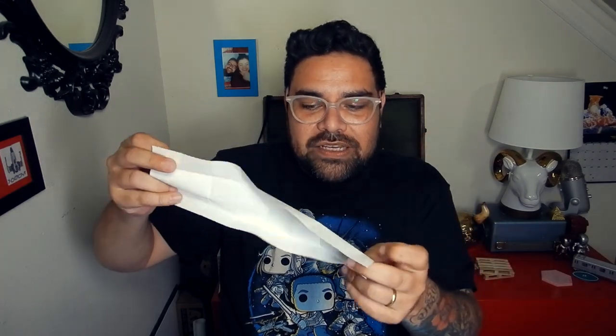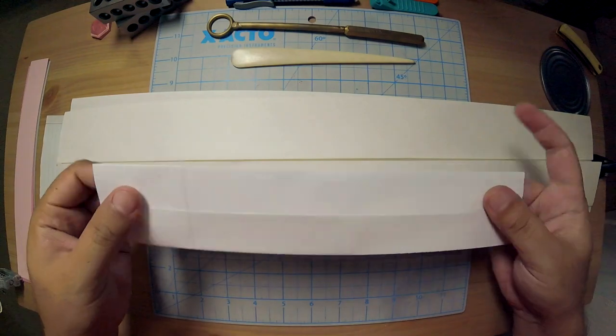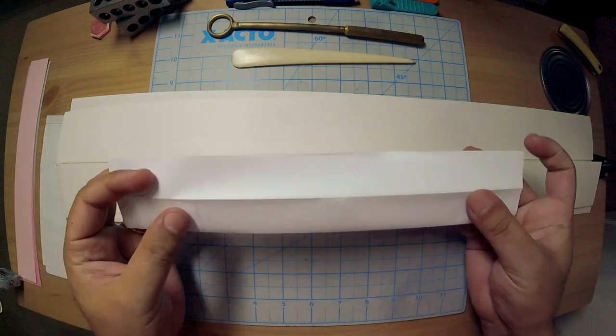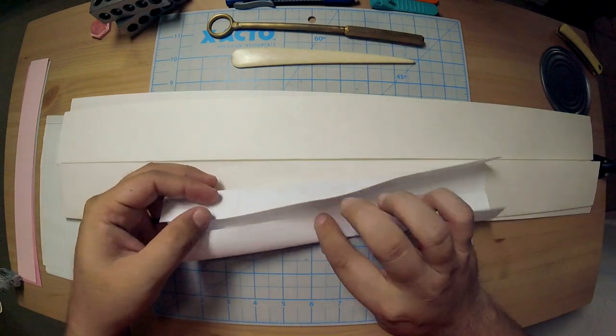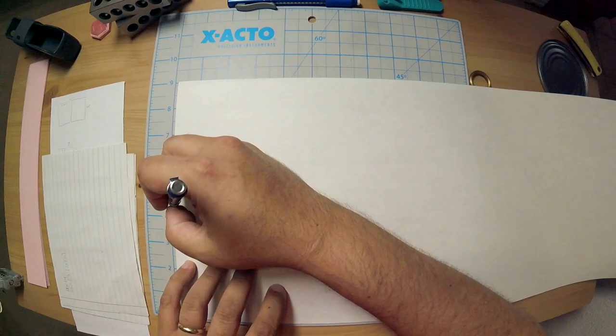What I found was, in every single iteration of this book that I saw videos for, they fold down the middle first, so that they get the line to fold inwards — they just join it up to the line. But what ends up happening is that it looks kind of crappy, because you end up with this weird crease, this weird line there. So I wanted to avoid that. Instead of doing that line, I measured out the middle, and then just joined these two folds. So I skipped that one fold.